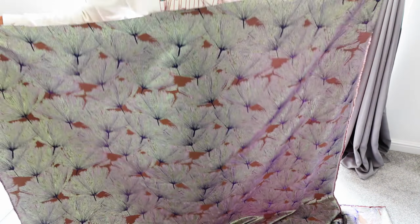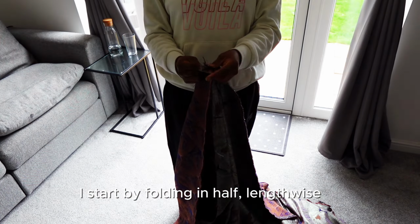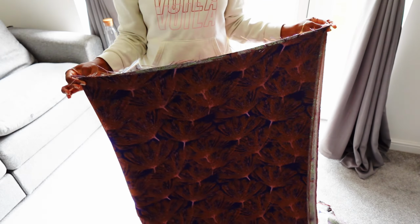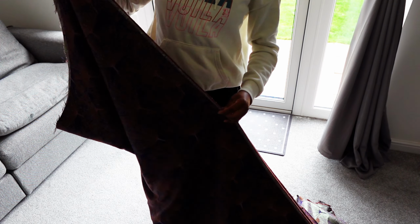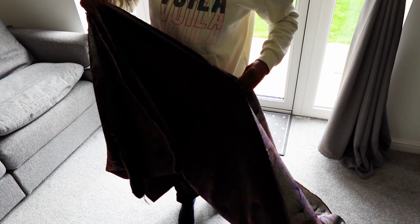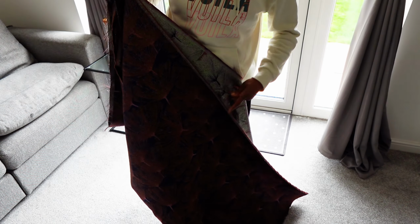I am going to be using 3 yards of material for this Bubu, and to start with, I'm just going to go ahead and fold the fabric the way that I wanted it. I first folded it lengthwise and then I folded it in half again, so that way I end up with 4 layers, and then I cut it off at the top. So yeah, that's the first step.